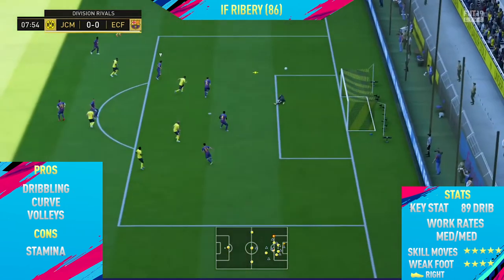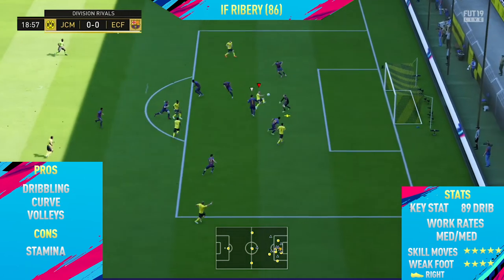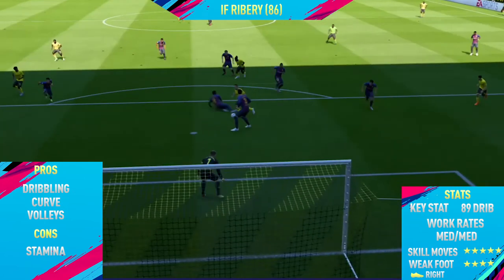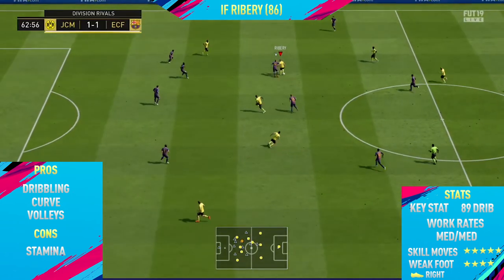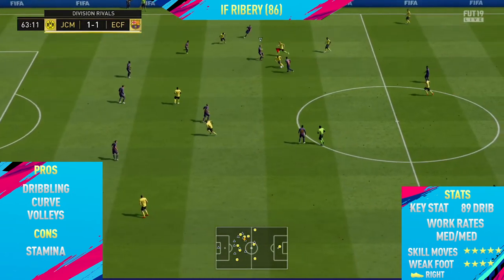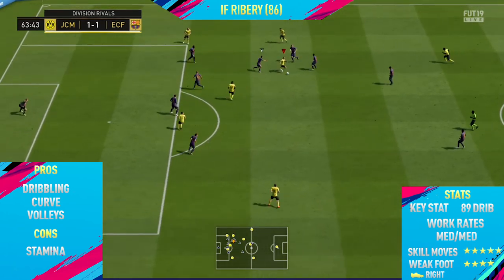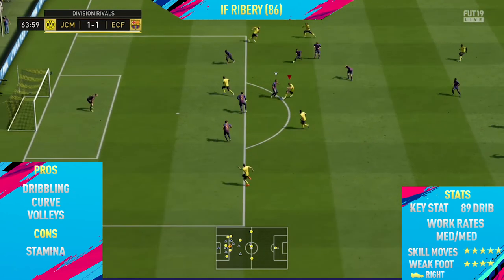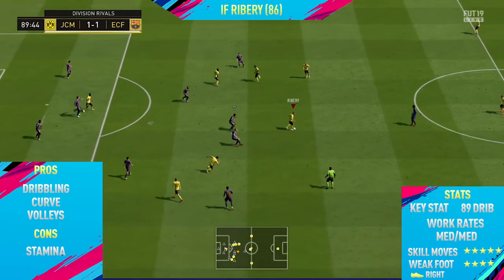especially if you do go into extra time. As you can see there, I was talking about the volleys, he goes for the flick up and smashes off the crossbar. Then again, flicks the ball up and then goes for a nice scissor kick over the keeper. A very nice finish there. The key stat is the 89 dribbling. He has medium work rates, 5-star skill moves, a 4-star weak foot, and he is right-footed. So overall, this card is very good, especially for around 40,000. So guys, this has been the highlights. Now let's get into the overview.